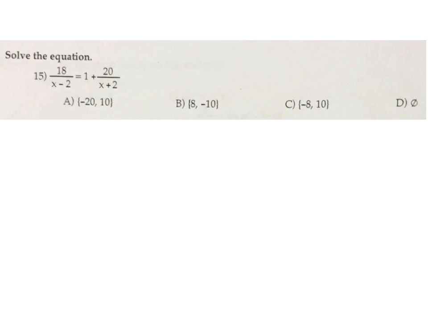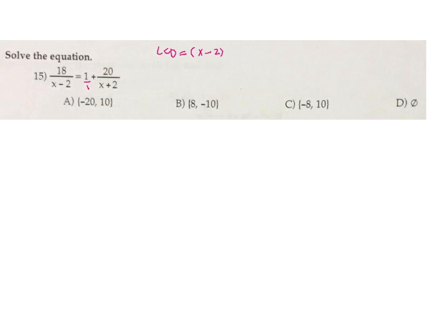Solve the equation. Here we have 18 over x minus 2 is equal to 1 plus 20 over x plus 2. So what would be the first step, anyone? What do we need to do? Find the LCD again. We want to find the LCD among all of these. So you can put the 1 here if you want to remind yourself that you have a fraction here also. So anybody can tell me what's the LCD here?